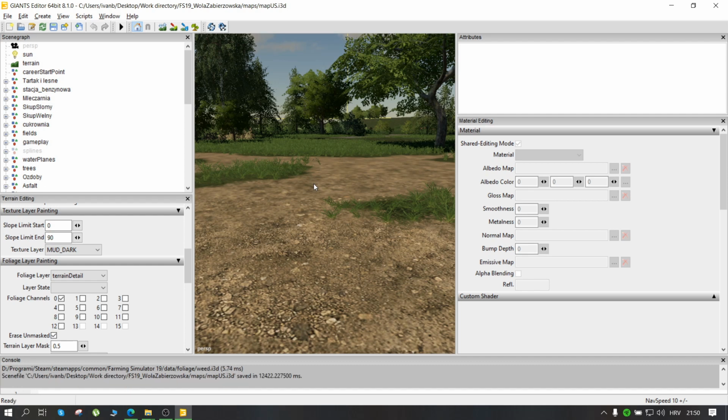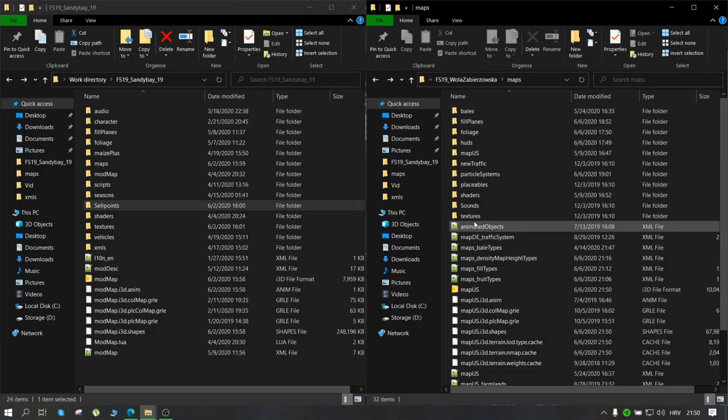And now, basically, we are more or less done with editing, finally, I guess. What we need to do now is transfer the map to our mods folder and test this thing out. There are two things you need to test. You need to test everything with seasons and everything without seasons. In the last video about adding the crops, I only tested the map with seasons, and I think that seasons adds all of the crops to the sell points. And if you play without seasons, it doesn't add it if you didn't do it on your own, just like we did a few minutes ago. So I didn't notice that, and it's basically a mistake in that video.